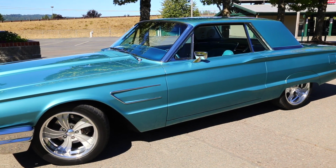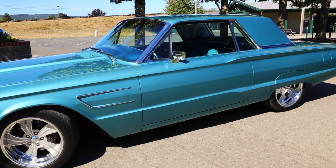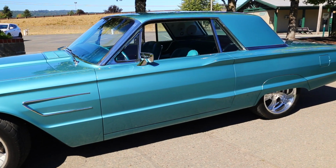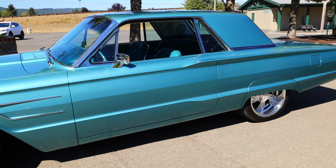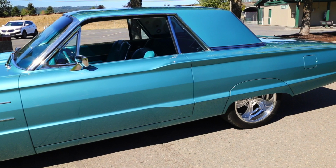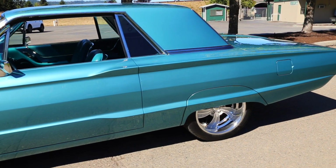Again, I really love the way they did the fender there. If you follow that back, the door looks perfect coming up into that fender. What they did is they eliminated the door handles, so they really cleaned up that body line. And I am not one who usually says, oh man, I have to have door handles. This car, the poppers work excellent and they just look so good.